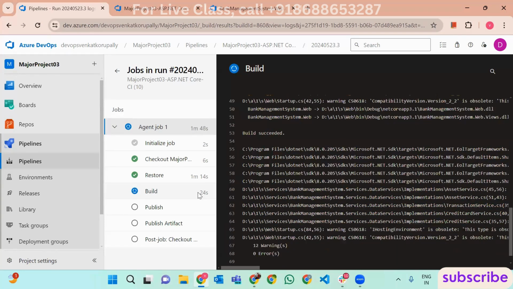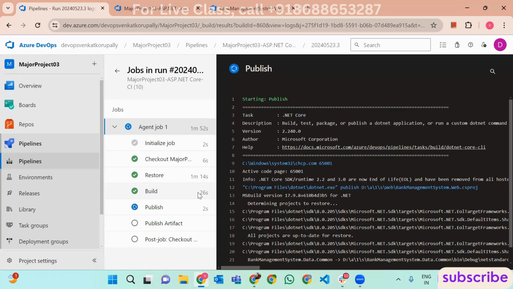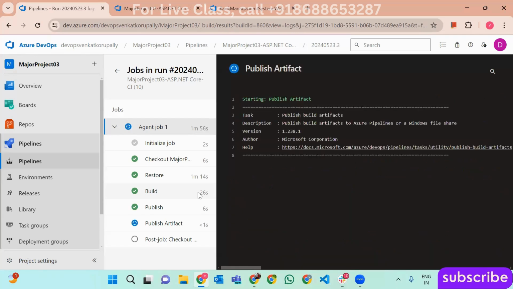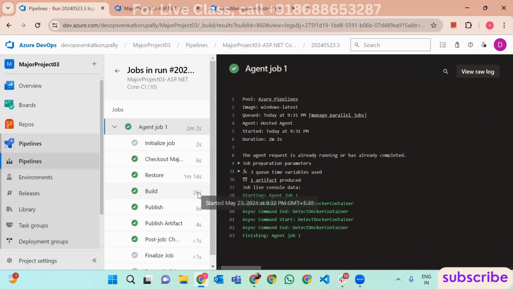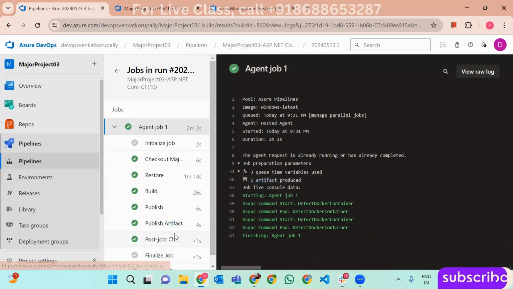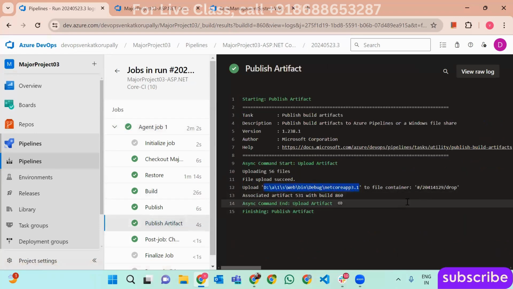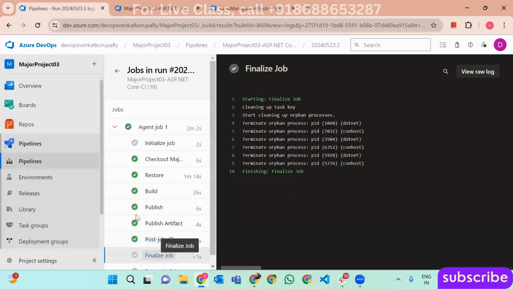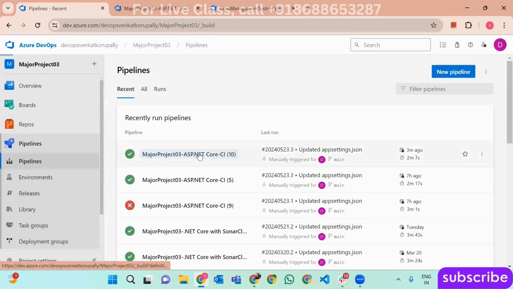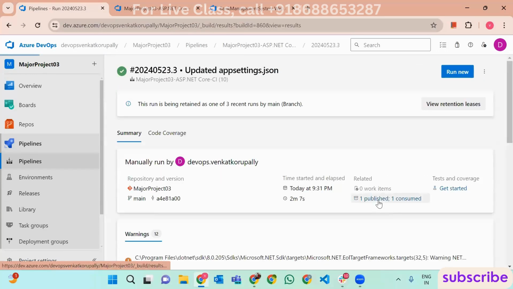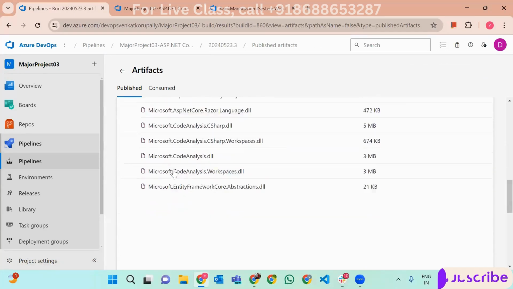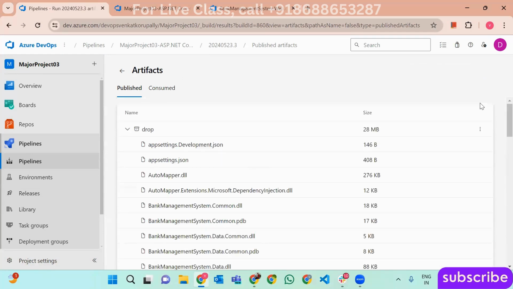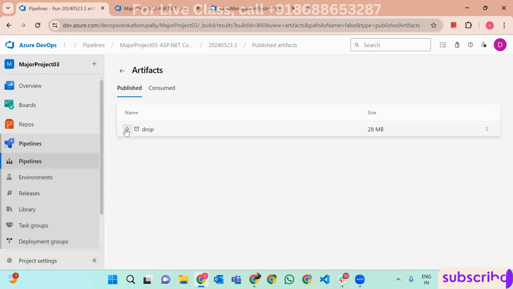Now these types of projects will also come, guys. Initially you will think, okay, the build error, something is wrong with some line of code, it's definitely a programmer problem. You will copy the log and send it to him, but he will just call you to his laptop and show the output on his screen. When he runs it, you can see, guys, one artifact is produced. From this folder I created my drop, correct? Click here, now click this one, published, consumed. You have your artifact. See that, guys? Understood something?